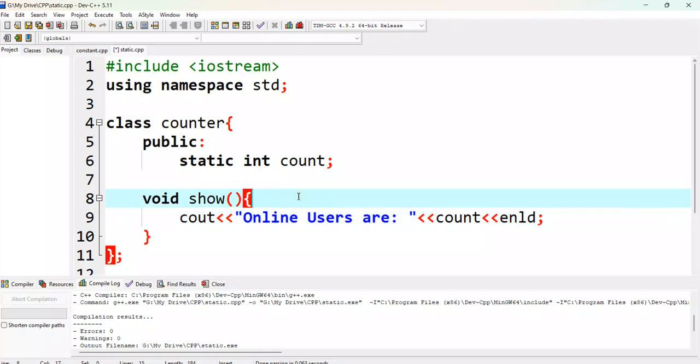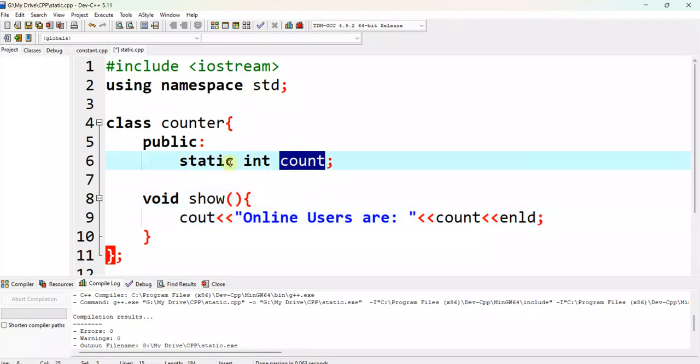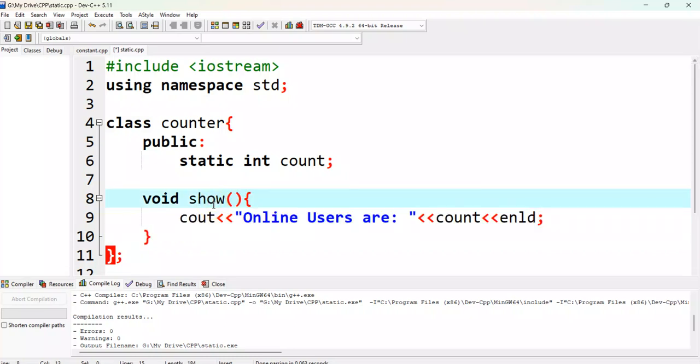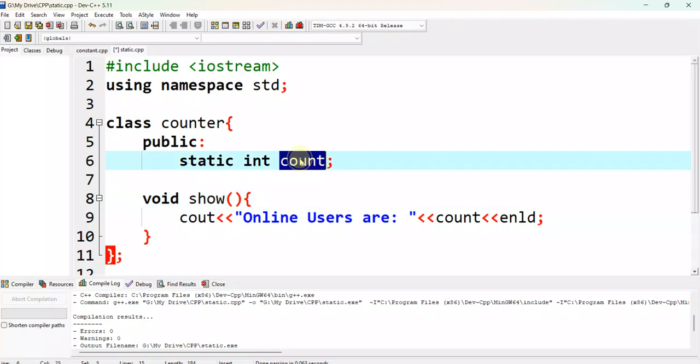But this will not work, because count is part of the class, it is shared memory, and show is part of the object. This show function can only show the data members which are part of the object, but count is not part of the object.